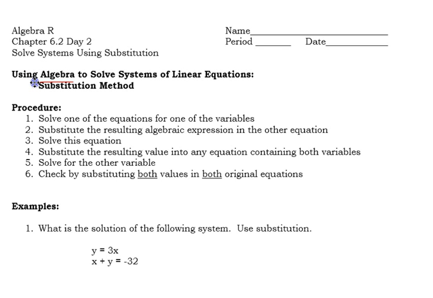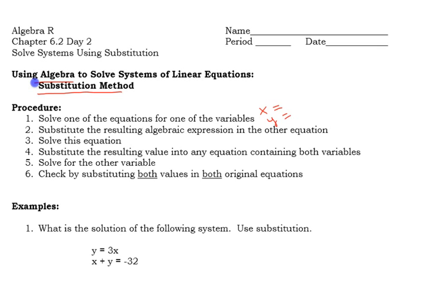Today what we're going to focus on is using the substitution method. You remember the substitution method from last year. Now, in order to solve a system using substitution, the first thing you want to do is solve one of the equations for one of the variables. That means either equation can say x equals or y equals. Usually what we do is we look for the easiest equation to solve for.